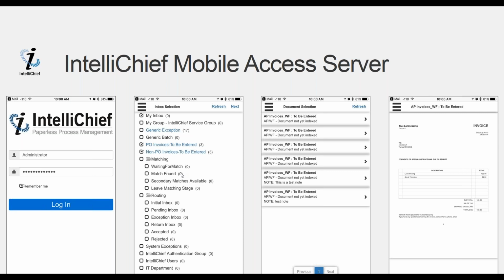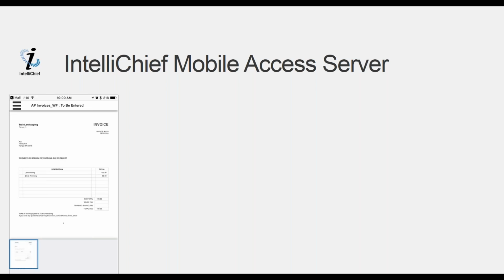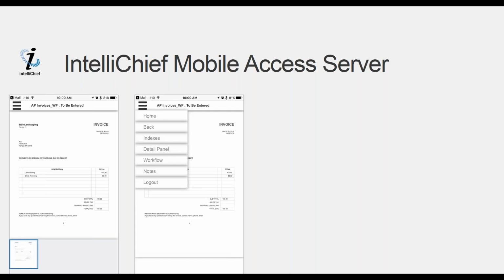Upon clicking on or highlighting any of those documents, you'll be able to see the actual document image right there in the viewer, whether it's a single page invoice, a multiple page invoice, and so forth. You'll be able to see the thumbnail at the bottom of the screen as well, with all the pages of that particular document. By clicking on the menu button, you'll have options to see what you can do.